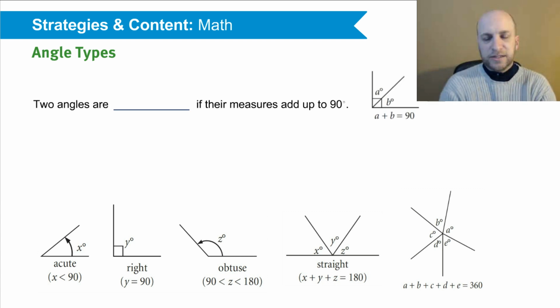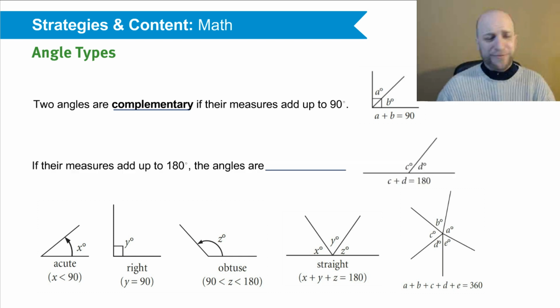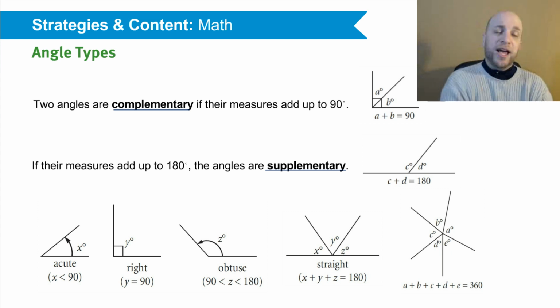Even something like this: if you cut a 90-degree angle, cut right through, those are complementary, so they add up to 90. That might be hidden in a figure, and you have to reason through and find that. If you have a straight line, the angles that make it up are called supplementary. Again, we might not get asked the definition per se, but we have to know how to work with it.